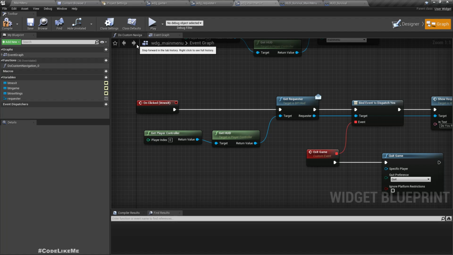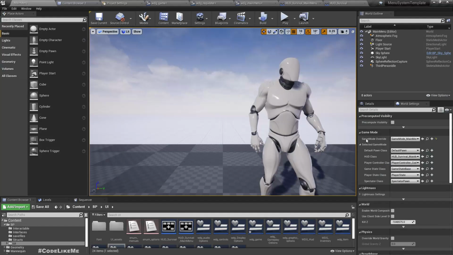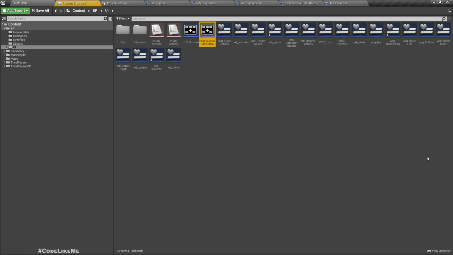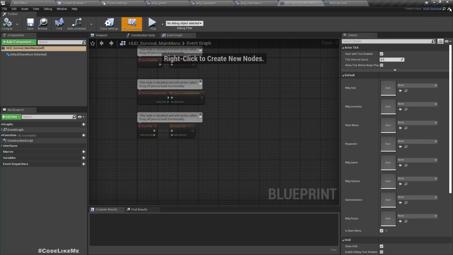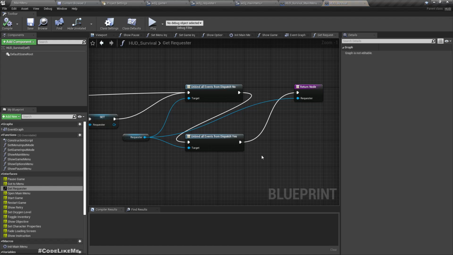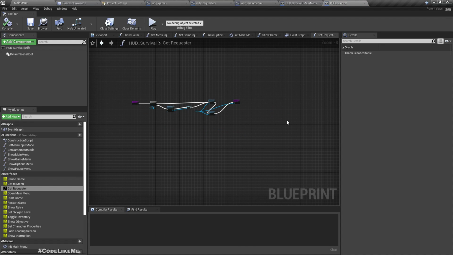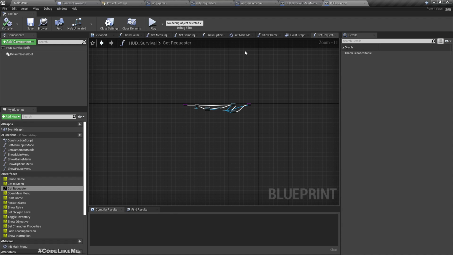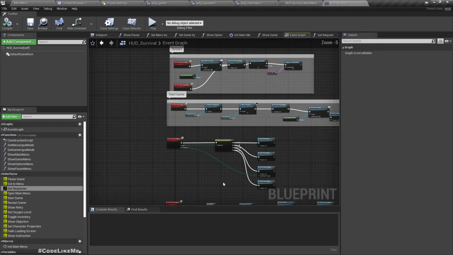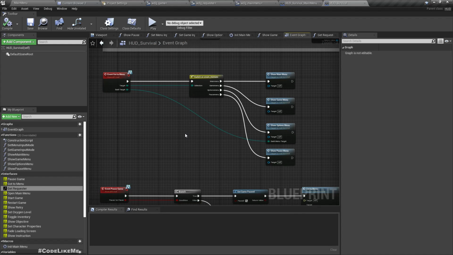So yeah, in here we are using HUD Survival Main Menu, which is a child class of HUD Survival. The reason I went to this blueprint is that the HUD blueprint knows what the current active state of the UI is.